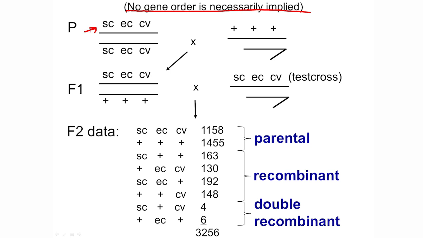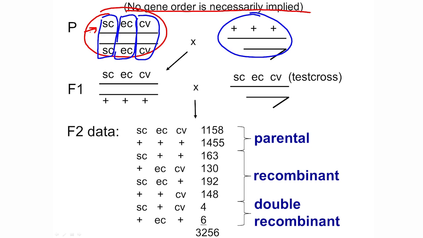So look at the parents. This one, you can tell it's a female even though we didn't write it because she has 2 X chromosomes. And she's mutant in phenotype at all 3 locations. She's scute, echinus, and cross-veinless because she's doubly recessive for those mutations. And that means she's also pure breeding, and it means that any crossovers that happen in her are irrelevant. That's why it has to start this way. The male she's being crossed with is pure breeding wild type, right? He's always plus plus plus, and he can only donate, no matter what happens, plus plus plus to his daughters, right?